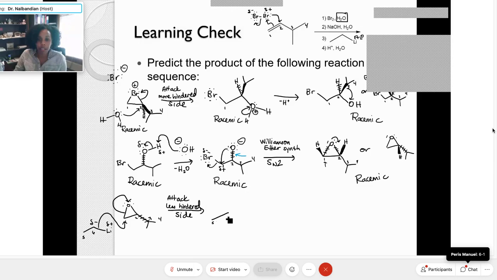So I have my carbons 5 and 6. Here's 5, here's 6. And then I have 1, which is bonded to 2, which is bonded to 3, which is bonded to 4. So between 2 and 3, we still have it on the dash line. Because, yeah, this is an SN2, but the SN2 isn't happening at carbon 2. The SN2 is happening at carbon 1. What else is attached to carbon 2? Carbon 2 has this oxygen that now has a negative charge.